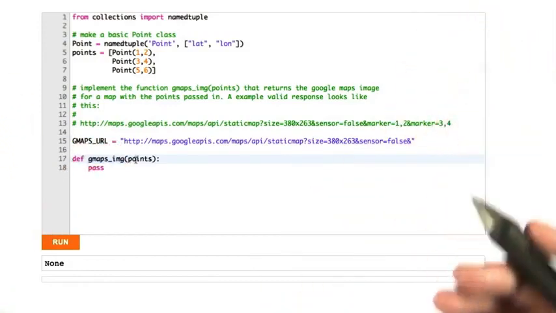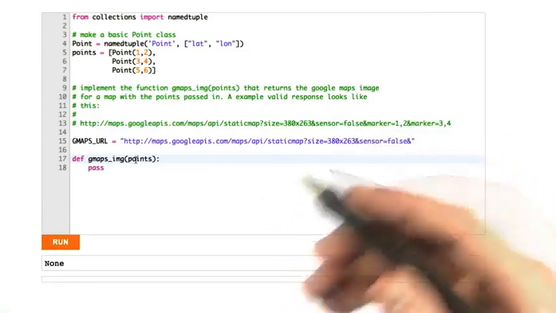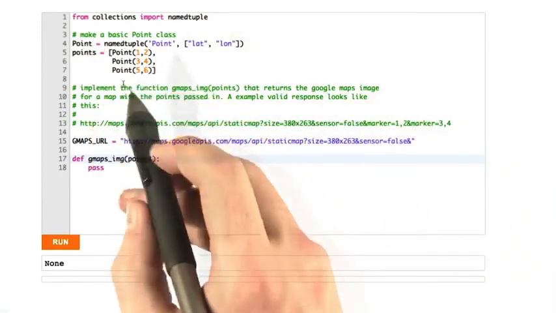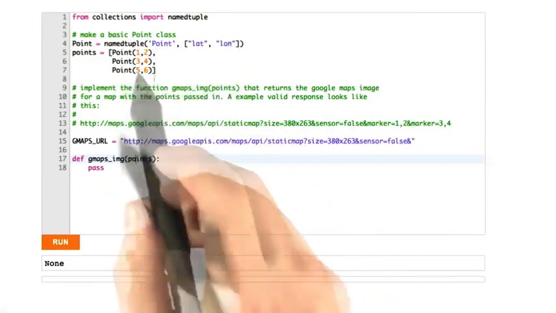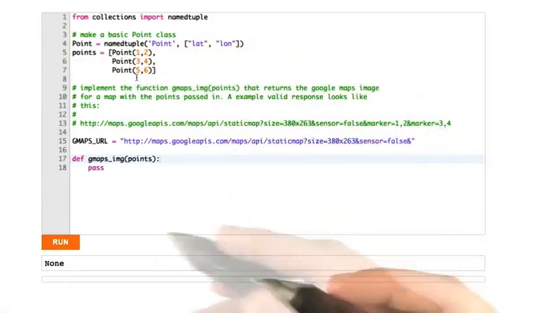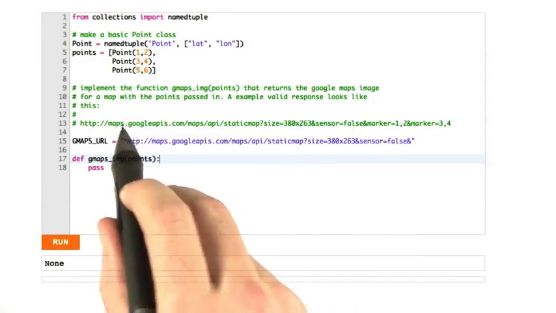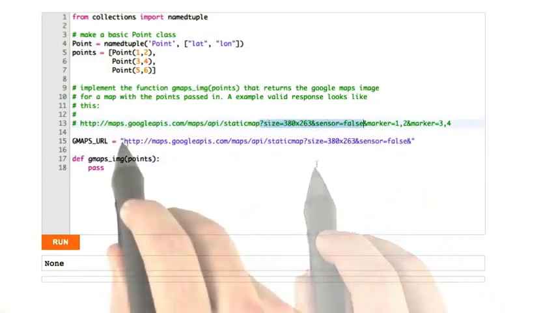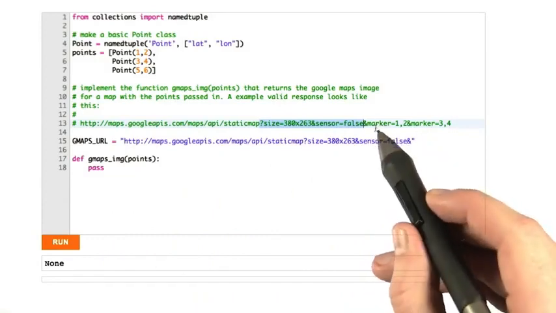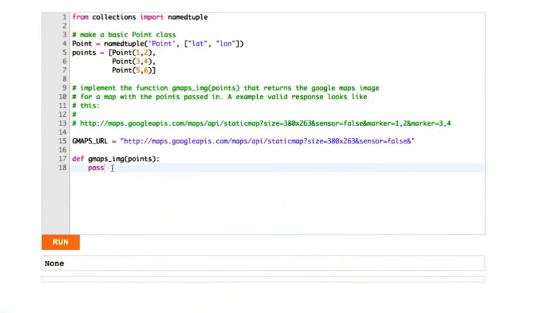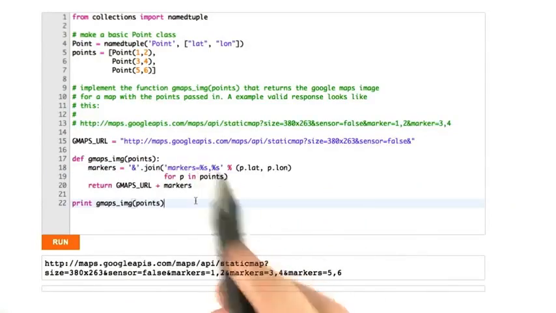Now, in the ASCII Chan program, there are going to be these Google GeoPoint objects, but since we don't have access to that in the IDE, I made a fake point class that just has two properties, lat and lon. So it should work the same way as a Google point does. And I made a little fake list of points here that we'll be testing with, and we'll also throw you some other ones. You should generate a URL that looks like this. These parameters are all fixed, the size and the sensor, and you can have a template URL here. Then what you need to do is add these marker parameters to the end of this URL and return it. Shouldn't be too bad. Good luck. Okay, and here's my answer.